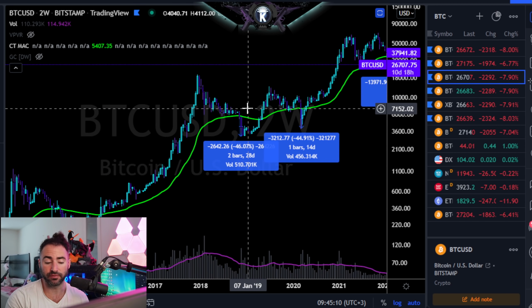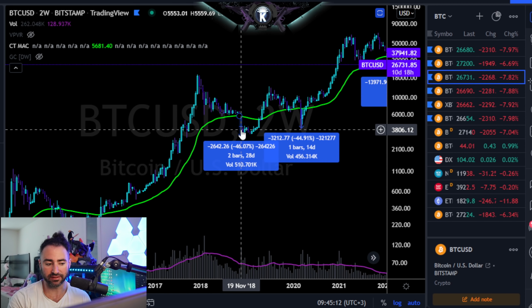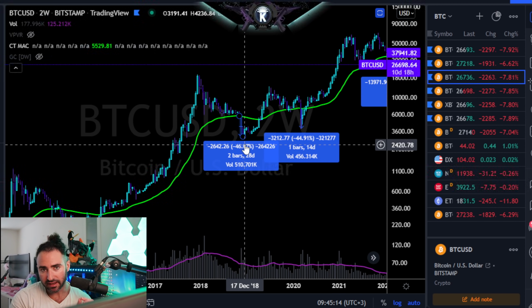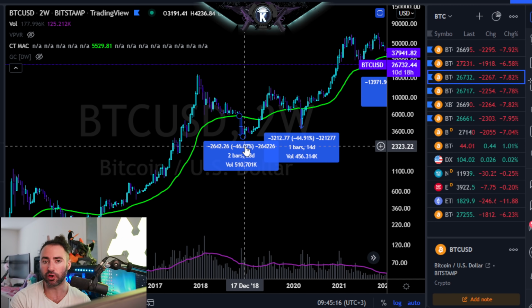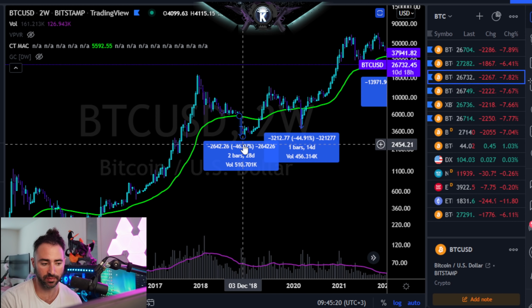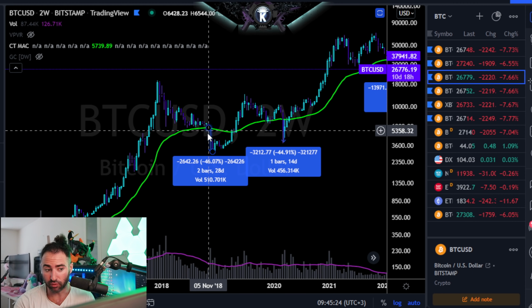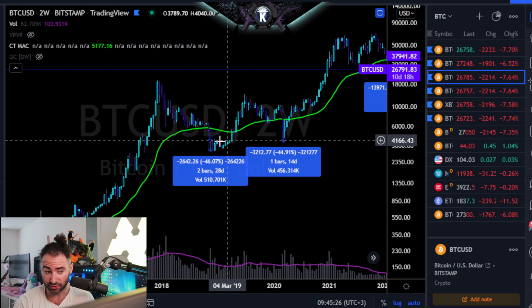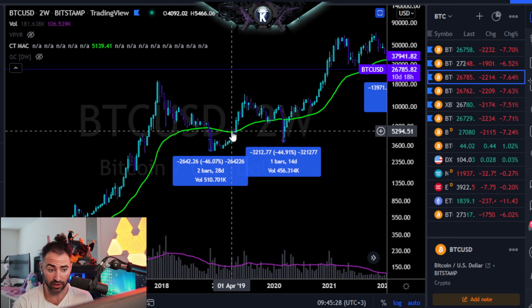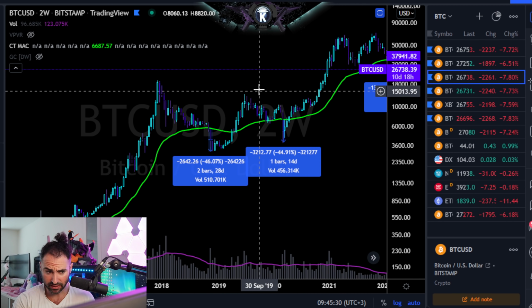Same thing in 2018, or very close to what we saw in 2018 right here as well. A little bit less, as we do expect the deviations over time to be less and less on a maturing asset. And in this case, it was about 5% less at about 46% right here. Again, about 28 days from the break to the next major macro low. Again, it took about 3 months from there for Bitcoin to reaccumulate and put in a nice rally.